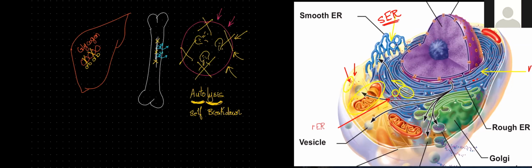Compared to the smooth ER, its function is going to be determined according to where it is located. So in the liver, it's going to be responsible for the metabolism of fats, lipids, and detoxification of toxins. In the small intestines, it's going to be responsible for the metabolism of fat and its absorption. In the muscle cells, like the cardiac and skeletal muscle cells, it's going to be responsible for storing and releasing the calcium, which will allow the muscle cells to contract.